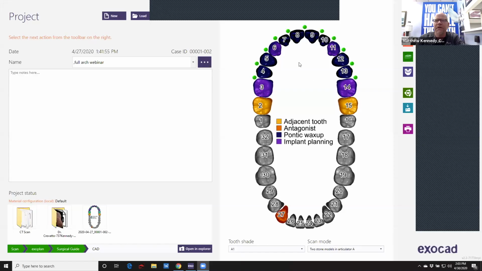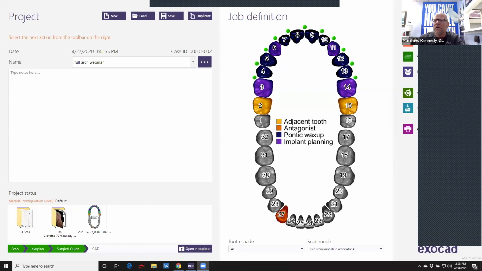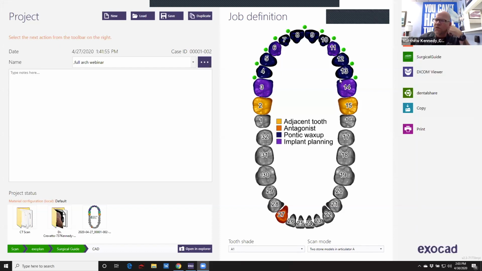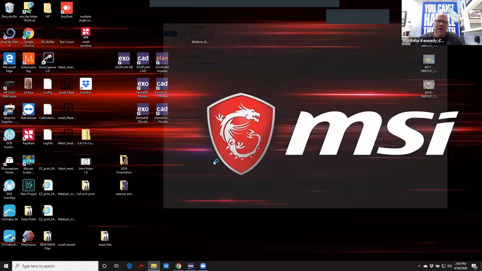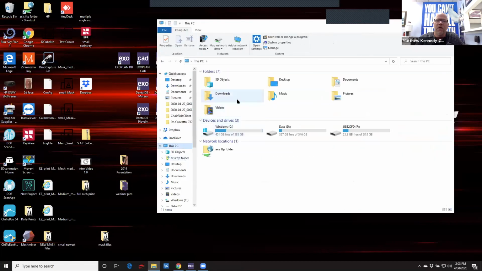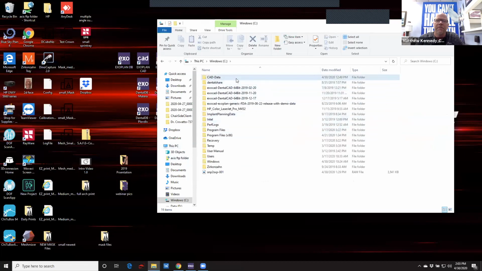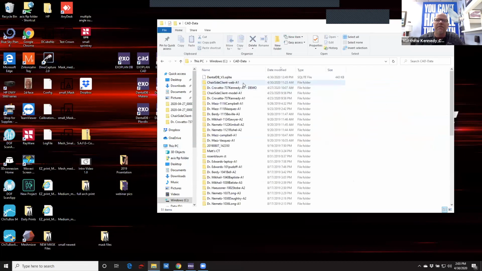So today we don't have a lot of time. So what I'm going to do is start off with figuring out how to shrink you real quick. Here we go. We move you guys over here. Okay, so we're starting out with a full arch. The patient actually has almost all their teeth. Let me show you the jaw that we're going to be working with real quick. So you can see how it was modified.